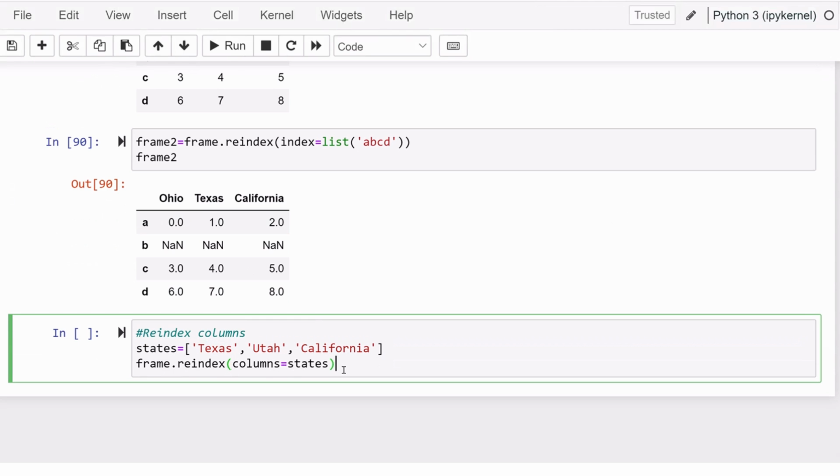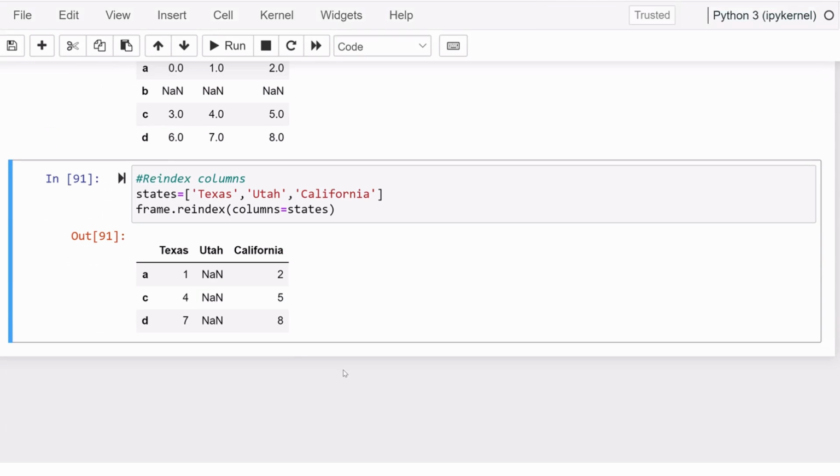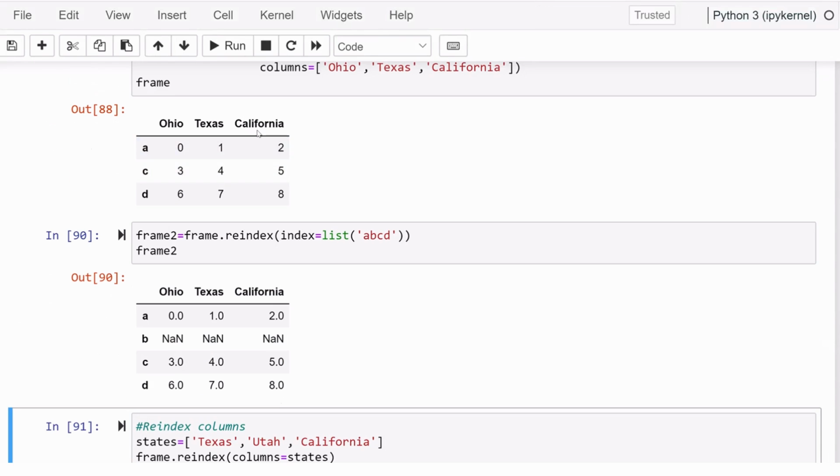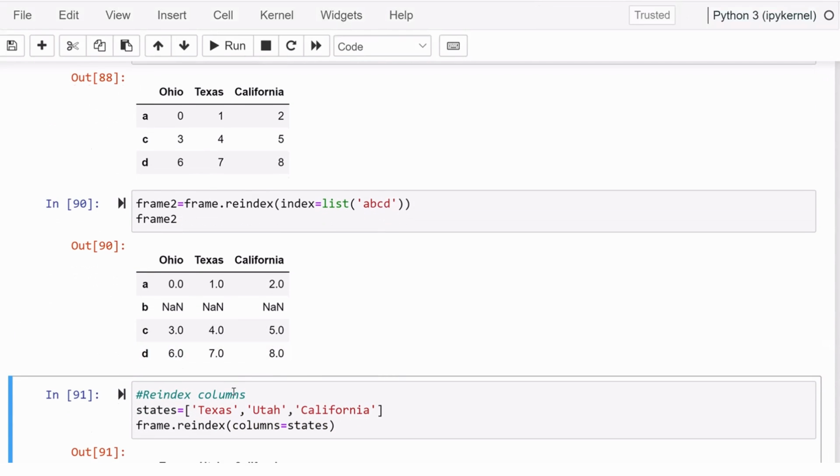Let's see what we get after we execute this. We see that we have now replaced the columns with Texas, Utah, and California. You see, this is the frame. We have our Texas because we have Texas there in our list of states.